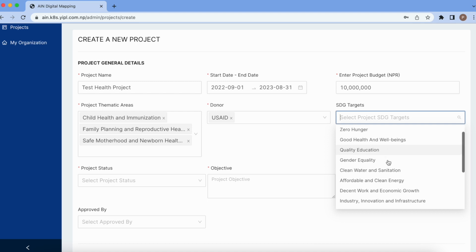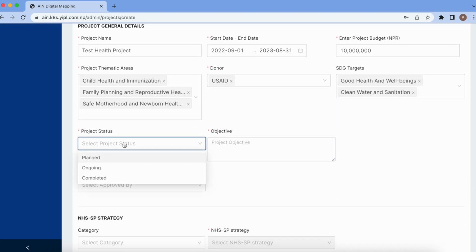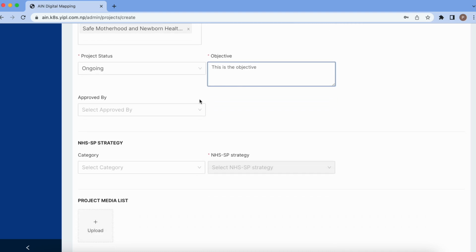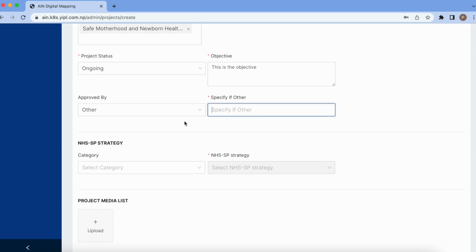So you can select one or multiple. Then the project status, if it's in planned or ongoing or completed stage. Then enter the objective of the project. Then please select if the project has been approved by SWC or Ministry of Finance, or if it's anything else other than these 2, please select the other option and please specify who it has been approved by.